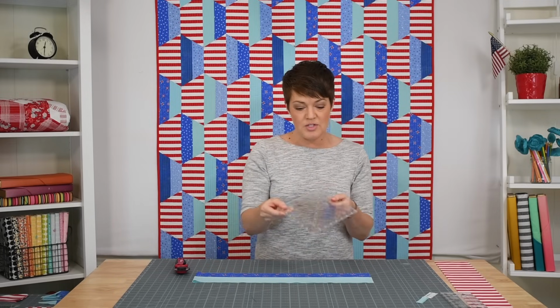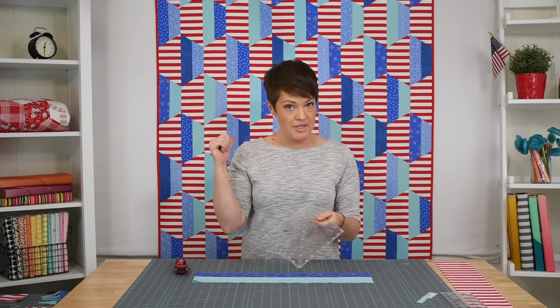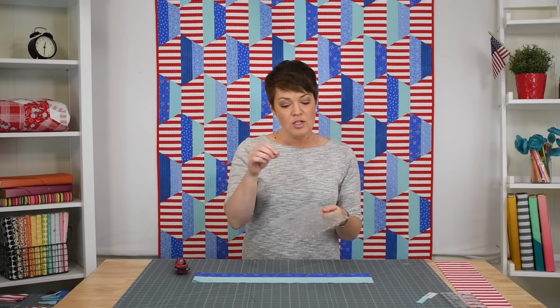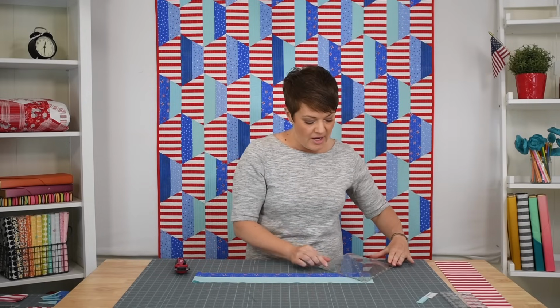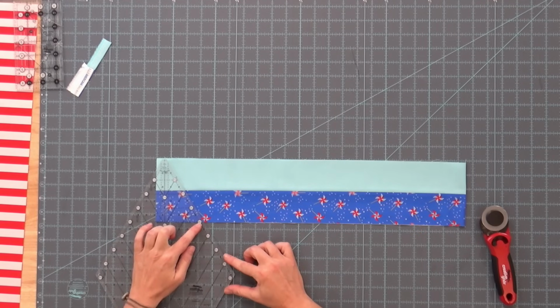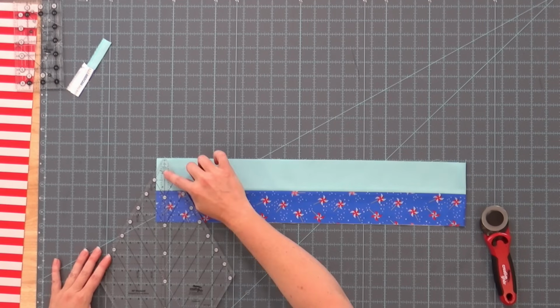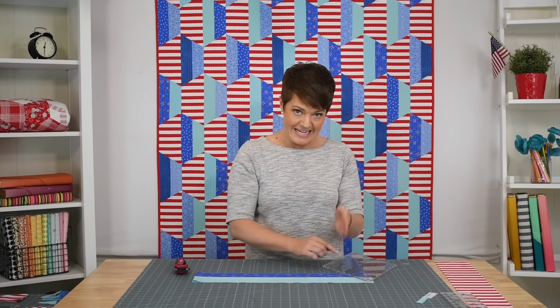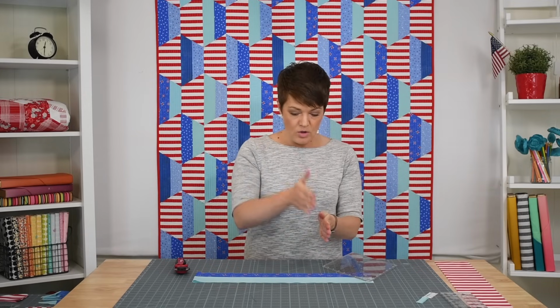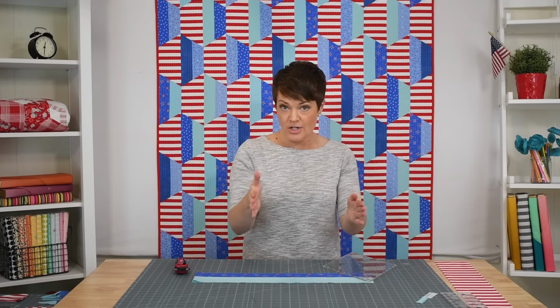So what you're going to use is a 60-degree diamond ruler. This is the large ruler. It is necessary because the pieces are pretty big on this one. So this first cut, we only need the 4.5 inch line. But what I'm going to do is the 4.5 inch triangle line coming across the tip here. And then you'll notice down the middle of the ruler there are 3 lines. One that's dead center, and then we've got a 1/4 inch to the right and a 1/4 inch to the left, and those are both dashed lines.